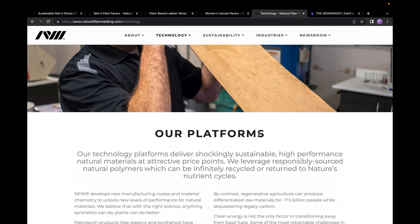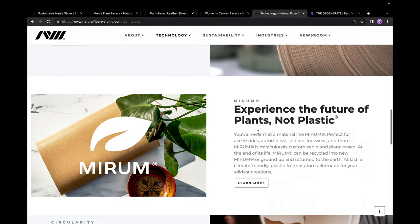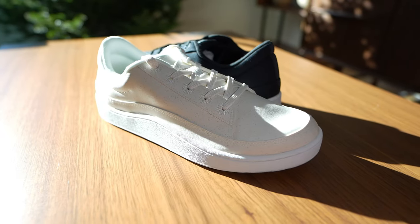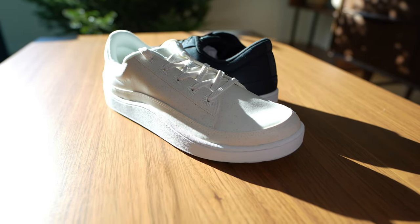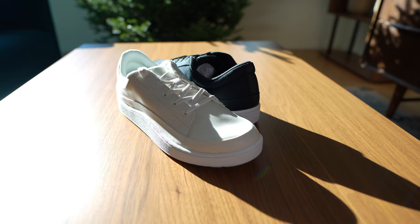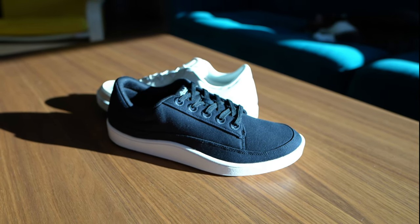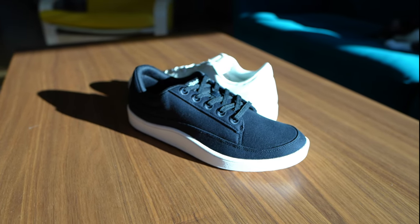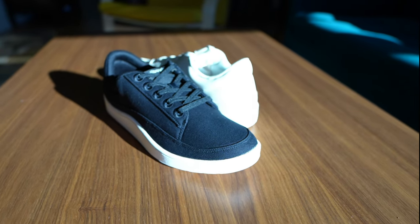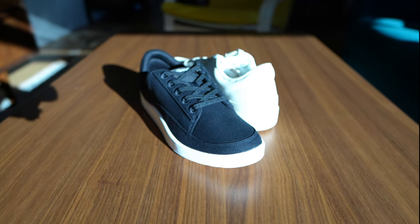So how sustainable are they really? Both pairs are very much up there in terms of low plastic content. They aren't quite as plastic-free as the latest sneakers from the Unless Collective collaboration with Natural Fiber Welding, but they are pretty close. The plastic that remains in both pairs is pretty much in the midsole, which is an undisclosed percentage of plastic as part of their proprietary sweet foam, the recycled polyester laces, and the insole which is also an undisclosed content. The laces and insole can be replaced, which is a good thing. The plastic in the foam midsole is not ideal — since a portion of the midsole does make contact with the ground, it will probably disperse some microplastics into the air and environment as you walk.